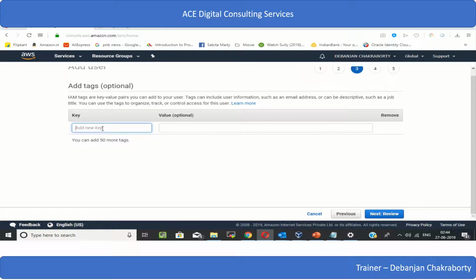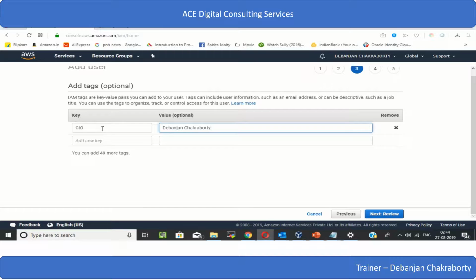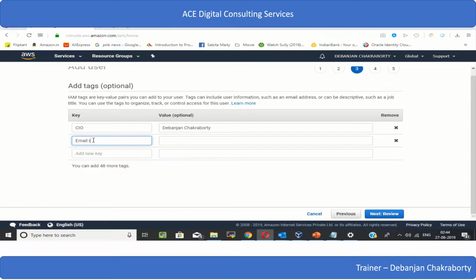Then we can mention the name, CIO, and my mail ID.